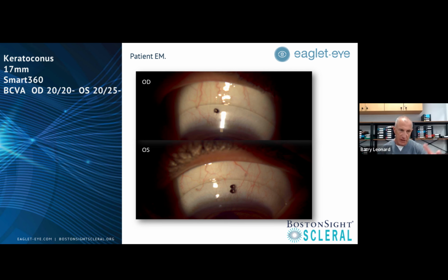And we were able to achieve the vision you can see on the side there, 20/20 and 20/25 and 20/20 plus OU. He was very particular in how the edges felt and this and that. We did end up putting a front toric on these after the front surface eccentricity. We also put channels in his case, to sort of reduce that suction feeling that he felt removing lenses. He just wasn't happy with that. And now he is very happy. And actually, he was in the office today, as I said, and just smiling and a happy guy.